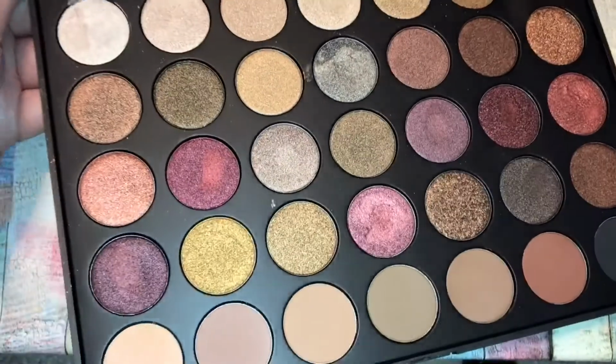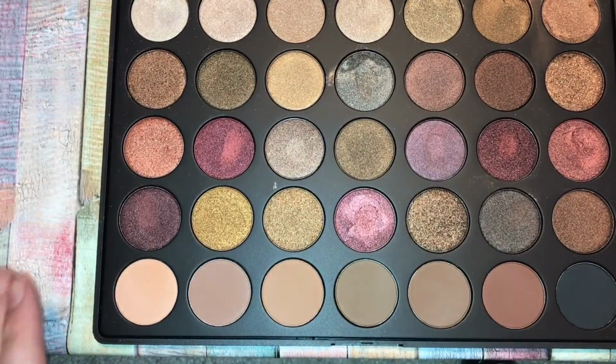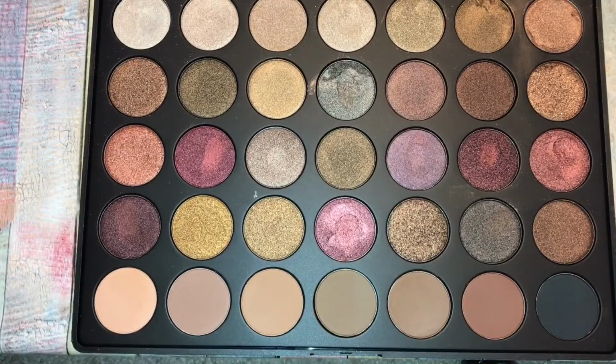So the other big Morphe palette that I have is, let's see, 35F, which is sort of popular. I really like it. It has just these very beautiful fall-like colors, fall and winter. I really did some great looks with this. I haven't used it in a while, but I will be using it again once September comes, and oh my gosh, it's just really pretty in my opinion and underrated. I mean, the 35O is nice, but it isn't everything. Their other palettes are pretty too.